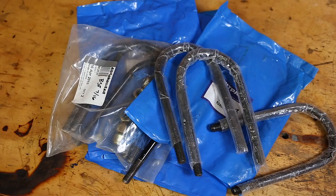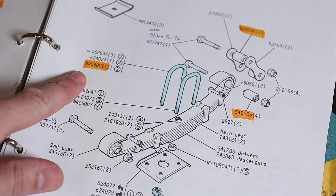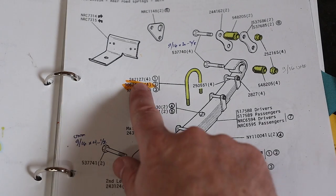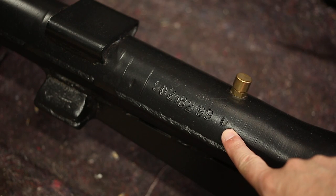Ordering new U-bolts for an old Land Rover can be a little confusing, and this is very specific advice for someone who might be wanting to do that, so feel free to skip ahead if that's not you. You'll see that there are three part numbers for each U-bolt. Same for the rear axle. And which part number applies to you depends on what axle suffix you have. You can see my front axle is suffix E, and the rear axle is suffix D.